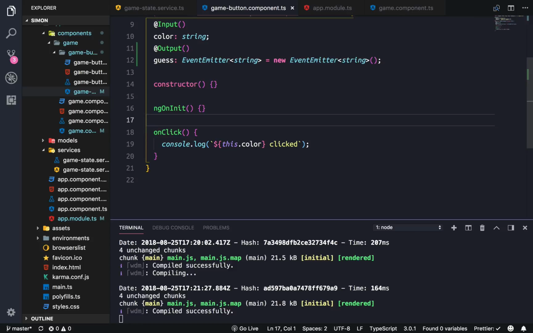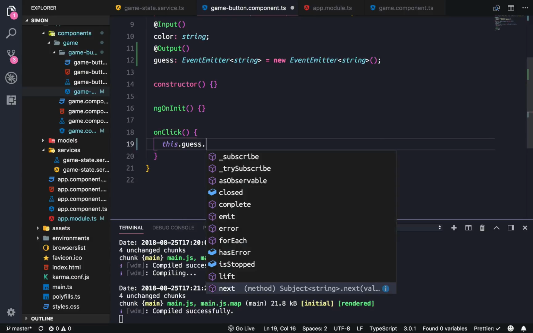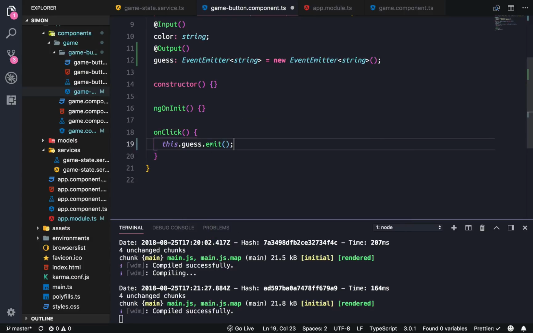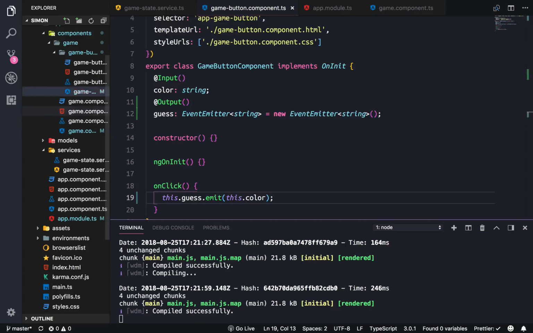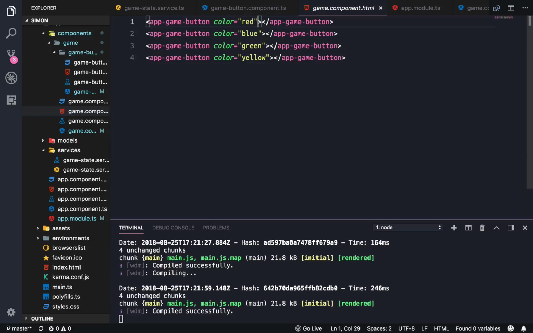So now instead of that, we're just gonna replace with this dot guess dot emit, and we're gonna emit the color of the button. So this dot color, and then now we have to listen to this event emitter on our parent component. So let's just do this really quick.